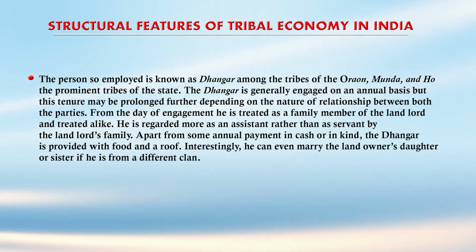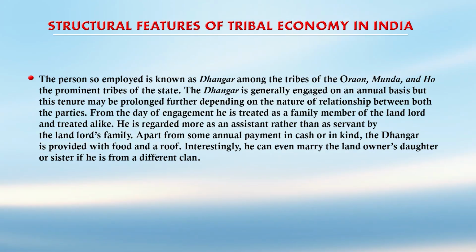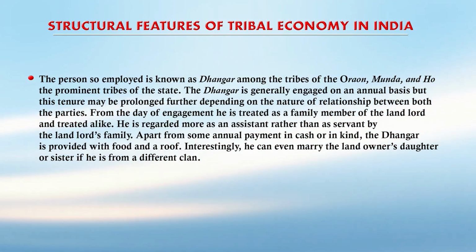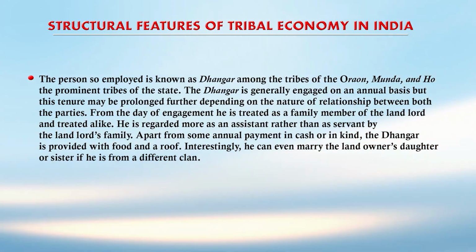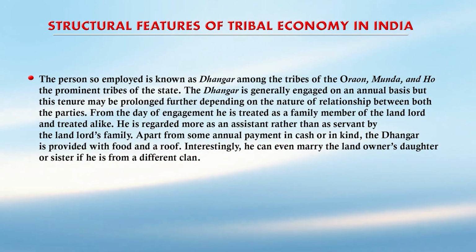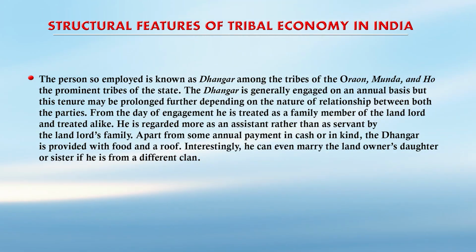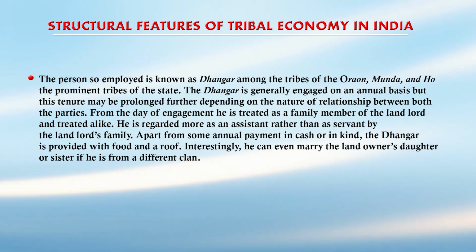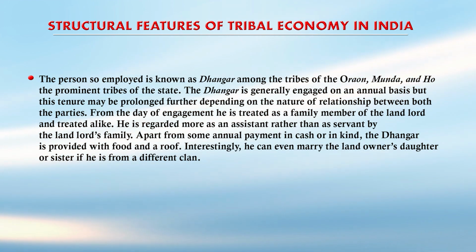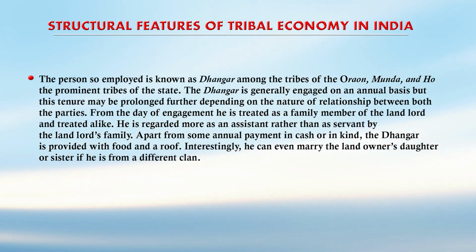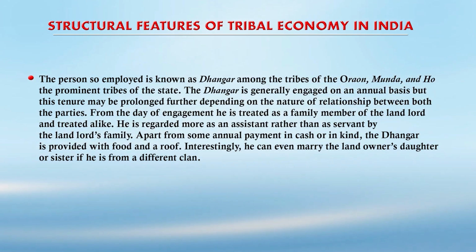From the day of engagement, he is treated as a family member of the landlord and treated alike. He is regarded more as an assistant than as a servant by the landlord's family. Apart from some annual payment in cash or in kind, the Dhangar is provided with food and a roof. Interestingly, he can even marry the landowner's daughter or sister if he is from a different clan.